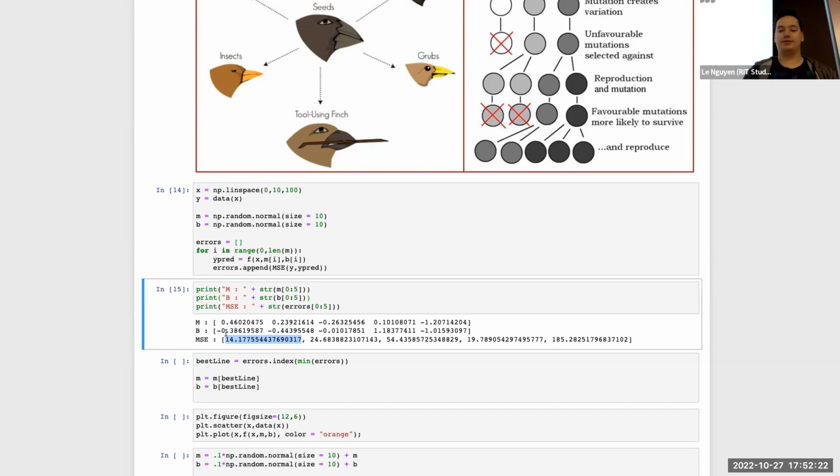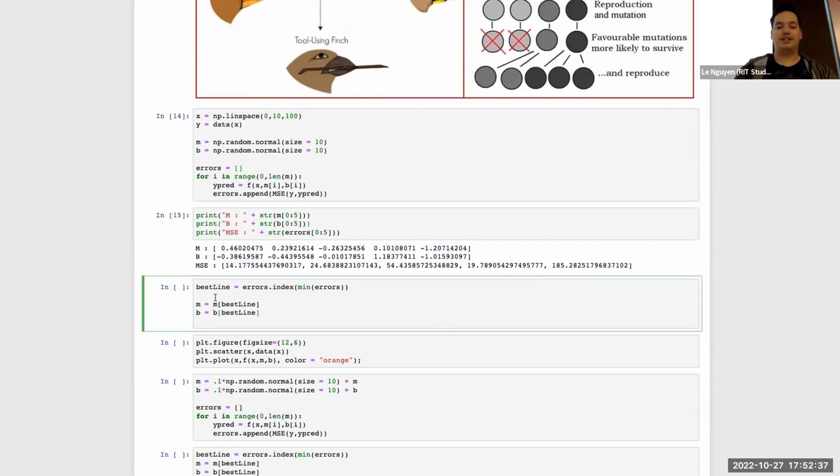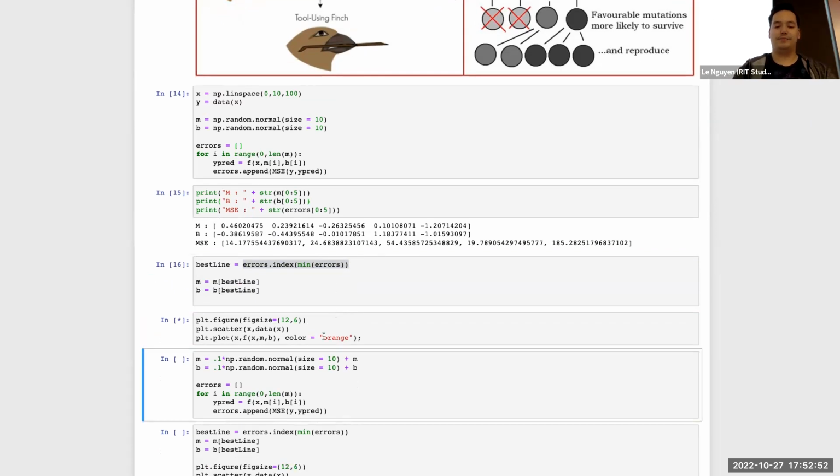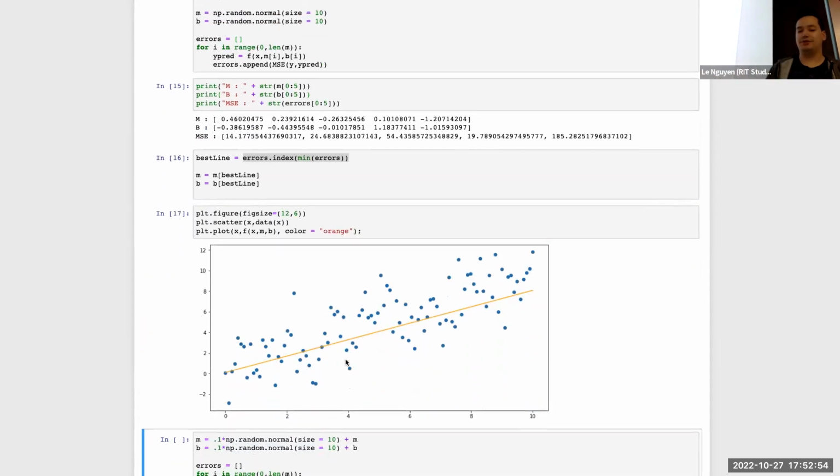Because we know that the first index is the most fit out of our population, we're going to take these two parameters to seed the next generation because it's the fittest. So we can say the best line we can fit for this generation is going to be the terms that give us the minimum error for M and B of the last generation. Then we can fit it. That's pretty good already, where we just generated a population and picked the best set of parameters.